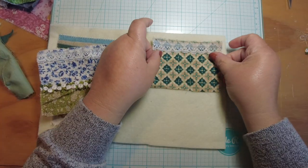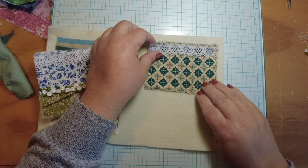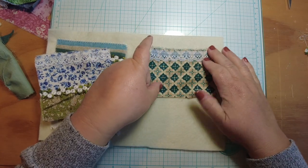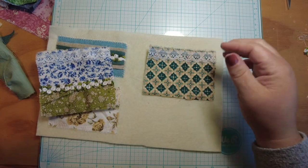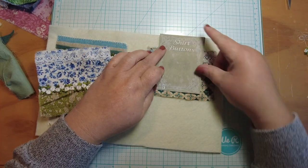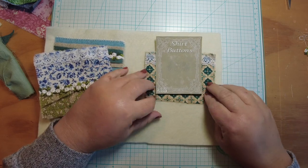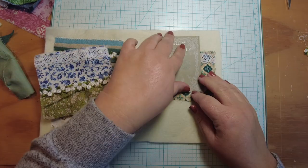Okay, guys. So I am leaving room for my blanket stitching, and I'm going to pop this on here one more time. That's too tall. So I'm going to go with about there.